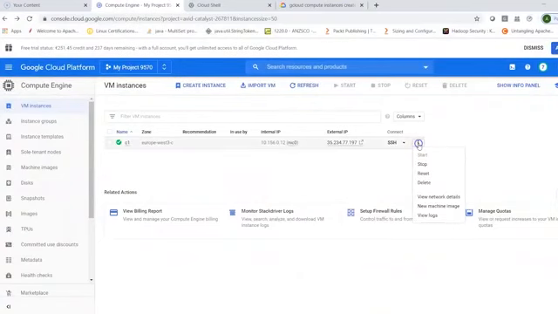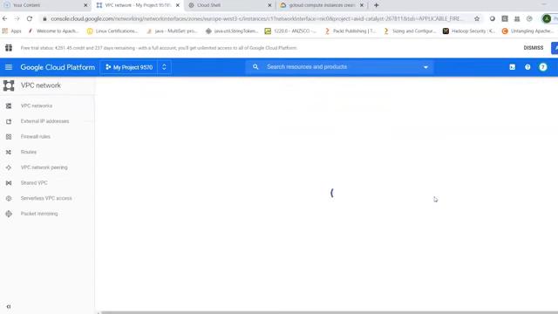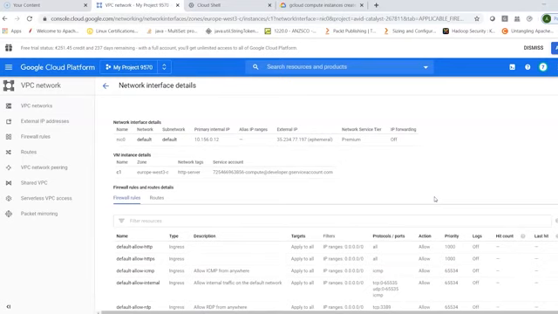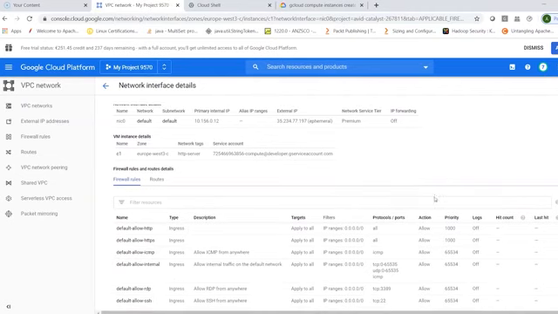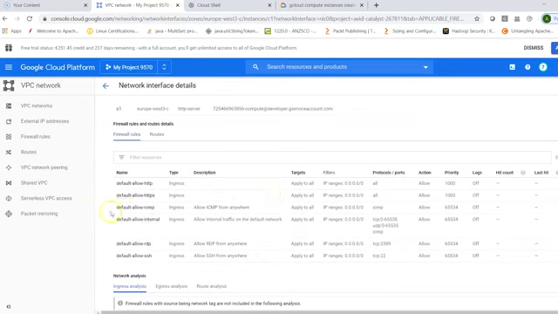Here you can always look at the network details, and this will show you your different rules, that is ingress or egress rules, which allow connecting to this machine from an external network, or this machine connecting to an external network. Here we have different firewall rules, which shows default allow HTTP, that's your ingress rule. And it tells you it applies to all.